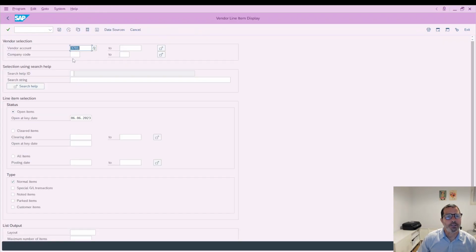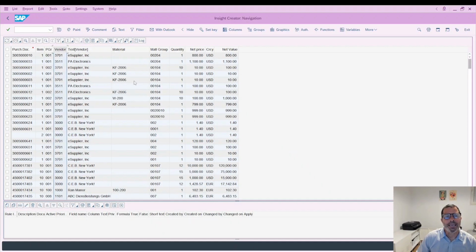I'd like to send to this report the vendor number, vendor code, along with the open date, the key date. Usually I'm going to use today as the date for the open items. Let me go back.